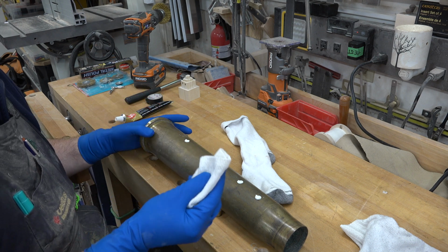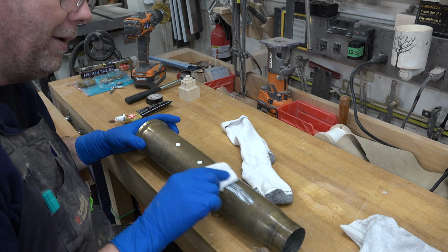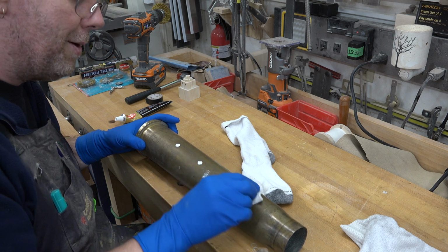You ever have old socks with holes in them, guys? Don't throw them out. Put them in your shop. They make great rags.